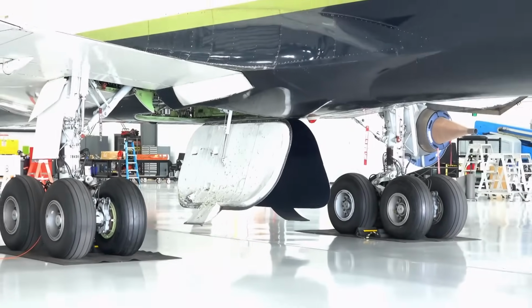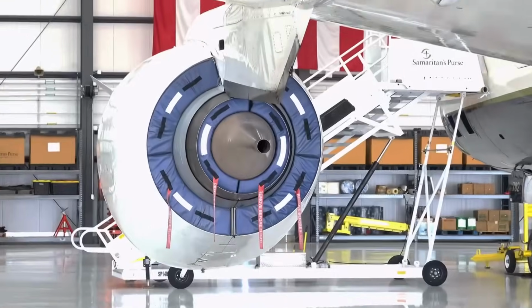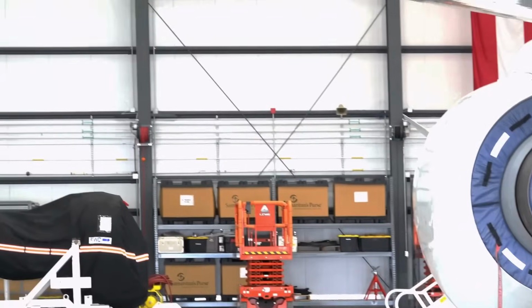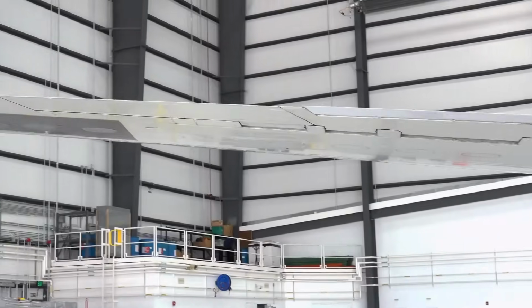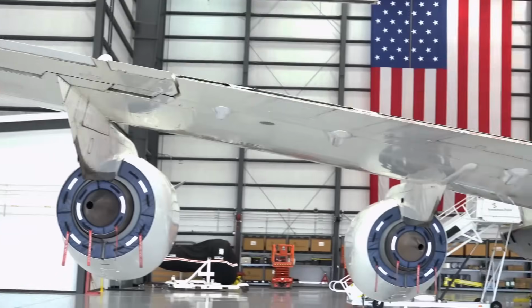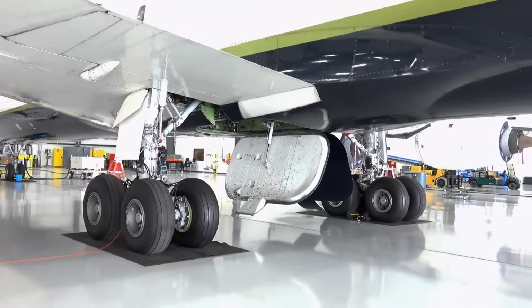And over the years, the DC-8 has made several visits to air shows around the country, and had actually just arrived back from the Dayton Air Show in Dayton, Ohio, less than a week prior to my tour. The DC-8's last ever air show will be Oshkosh 2025, where it'll be on display for the whole week of the event. So if you're able to make it out there, this year will definitely be the year to go.